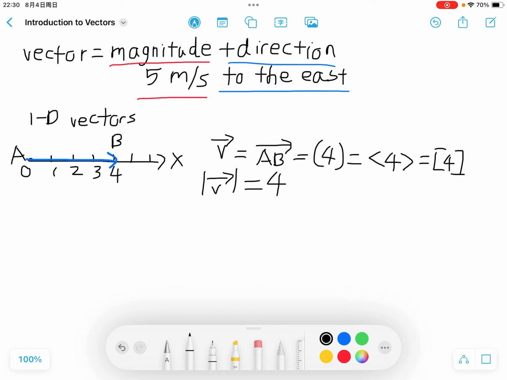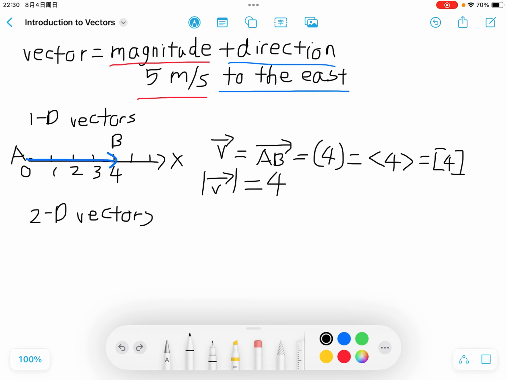So now let's talk about 2D vectors. For 1D vectors, the summary is that we can represent the magnitude like this for any vector, and we can represent the vector either as a lowercase letter or its 2 endpoints, but both have an arrow on top of it, and the arrow indicates direction. It's not just a display. If we switch the order of the 2 endpoints, then the vector is different. So there are 3 ways, I believe, to represent our 1D vector.